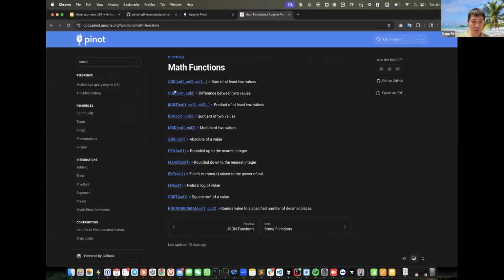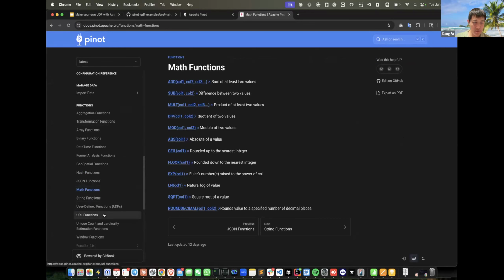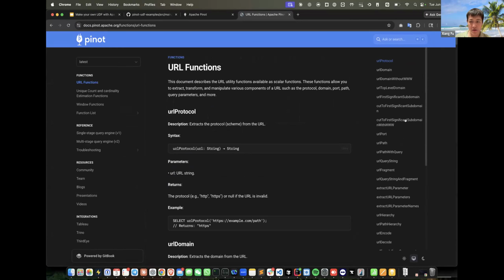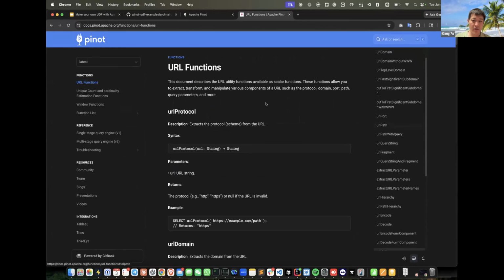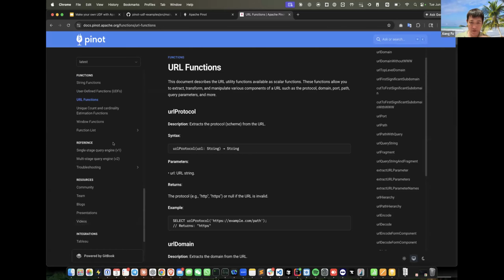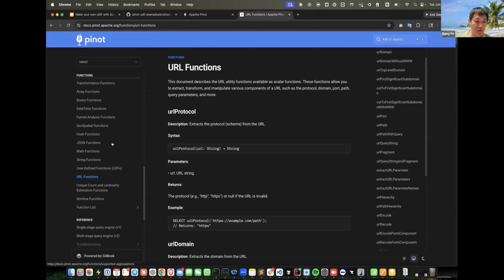For example, these are math functions, and here are all the URL functions on the right side. All of these are very simple scalar functions. If you feel a lot of functions are very useful, feel free to submit a PR and add it into the main Pinot code base.